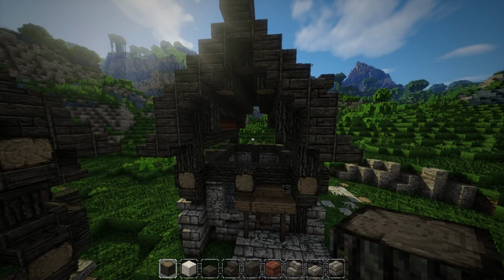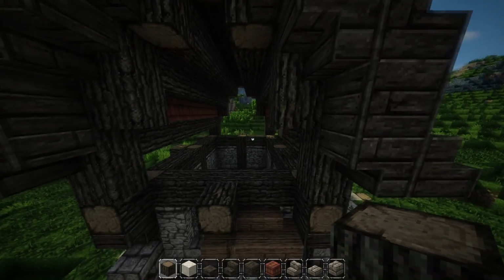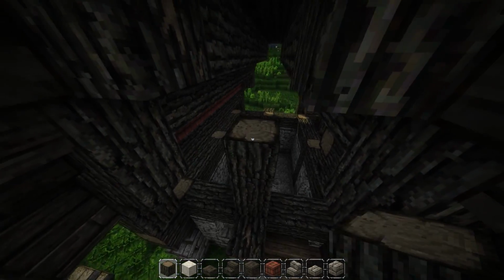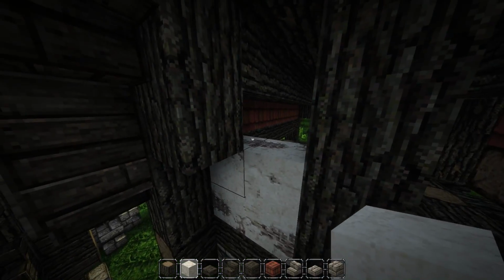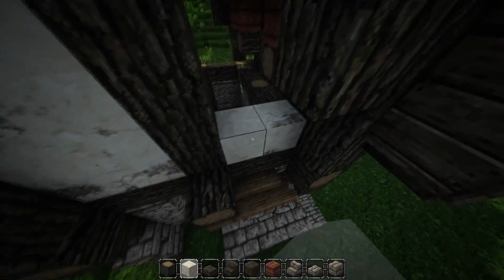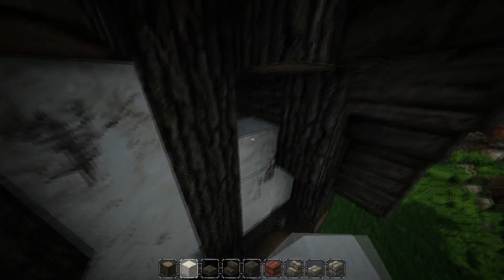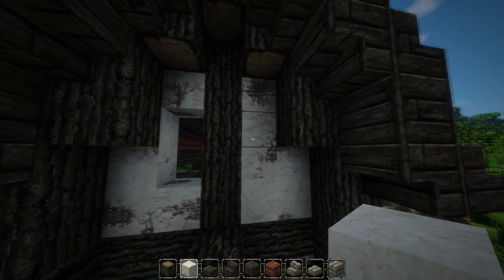Now we're going to move on to filling in the walls on the second floor. So to begin this on the front, since it is so big and empty, we're going to create a little pillar right here in the middle just to kind of break that up. And then on either side of the pillar, we'll fill that in with our wall material. In my case, it's going to be the white stained clay. However, if you are in the default texture pack, I would highly recommend just using some white wool, or even a mixture of the white wool and the light gray wool.